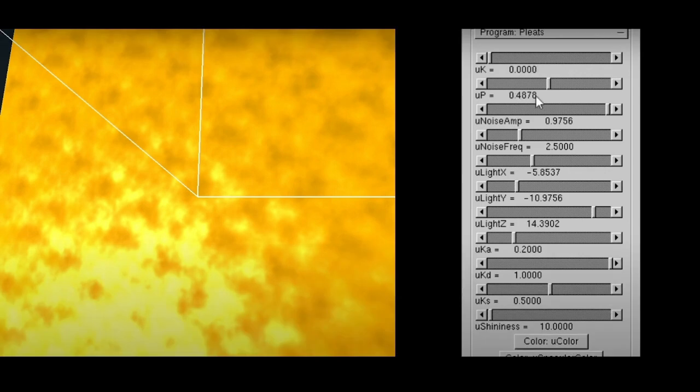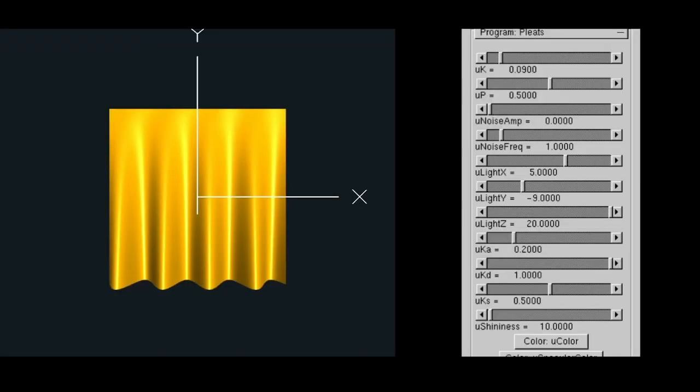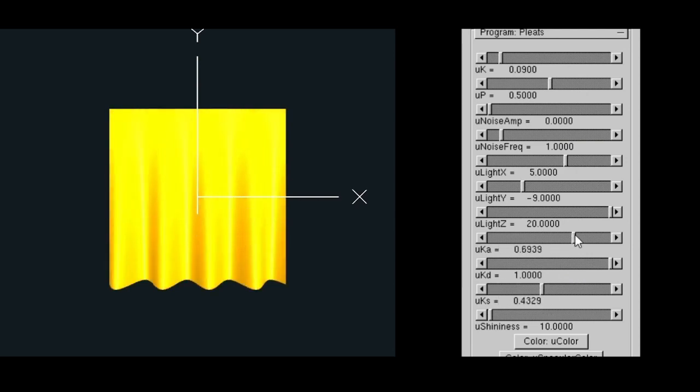And for the other auxiliary variables, I guess, they just control the lighting. So if I reset this and adjust the diffuse, if I lower it, it just gets darker. If I adjust the specular, it'll determine if the shiny spots appear. And if I adjust the ambient, then it's going to adjust the overall color of the pleat. And last but not least, shininess. If I increase it, it'll be less shiny. If I decrease it, it becomes more shiny.